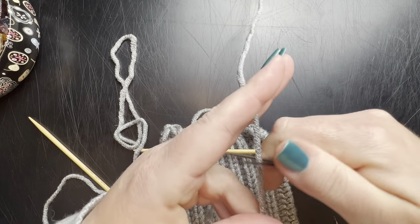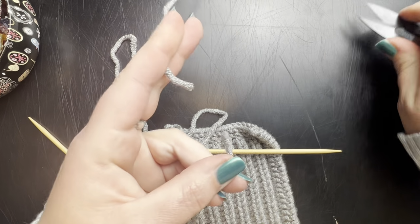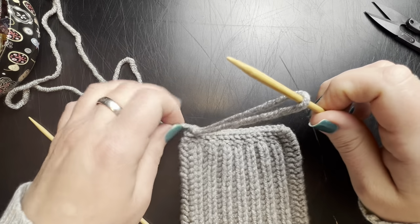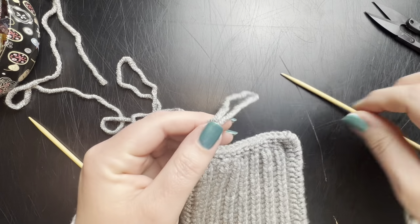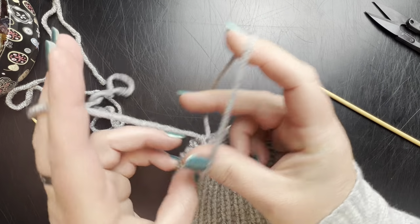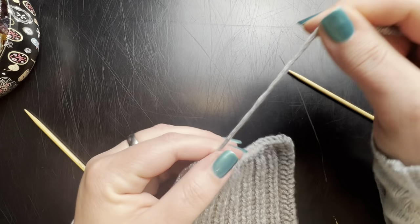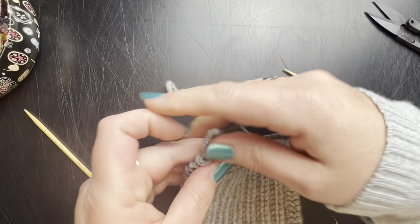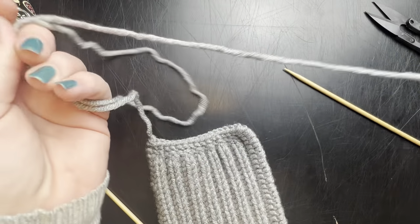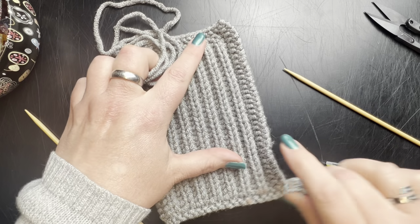I would rather have, did these break? Oh no. Okay. I would rather have too much than not enough. So just make sure you give yourself a decent amount of yarn to sew with. And then all I do is take my needle out of the loop, and I pull that yarn through, and then I just pull it tight. Okay, so now we are left with this. We have our tail.